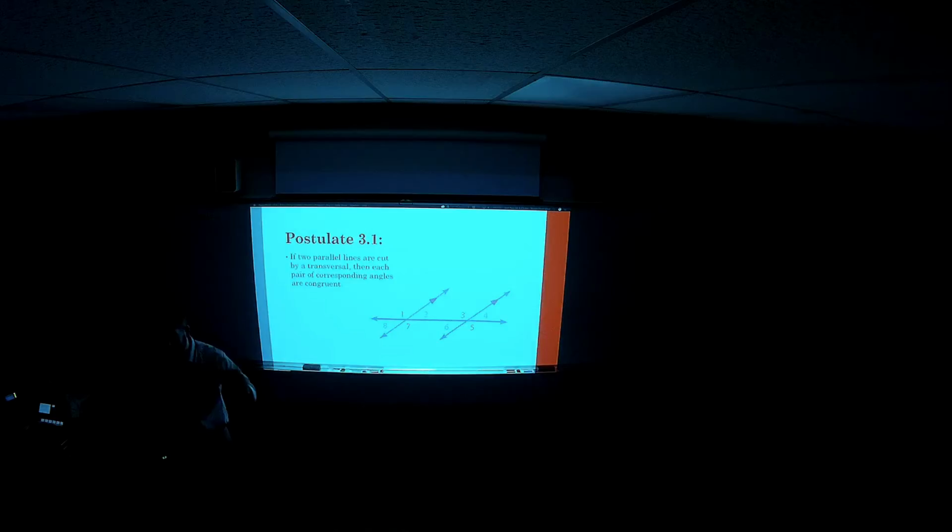So that's the title of this thing. What do you think it's called? What do you think this postulate is called? The name of it is... Don't think too hard about it. Brian, what do you got? Alternate. Nope. What type of angles are they using? Hey, that's a thing. Corresponding angle postulate. They didn't get real creative with the name.